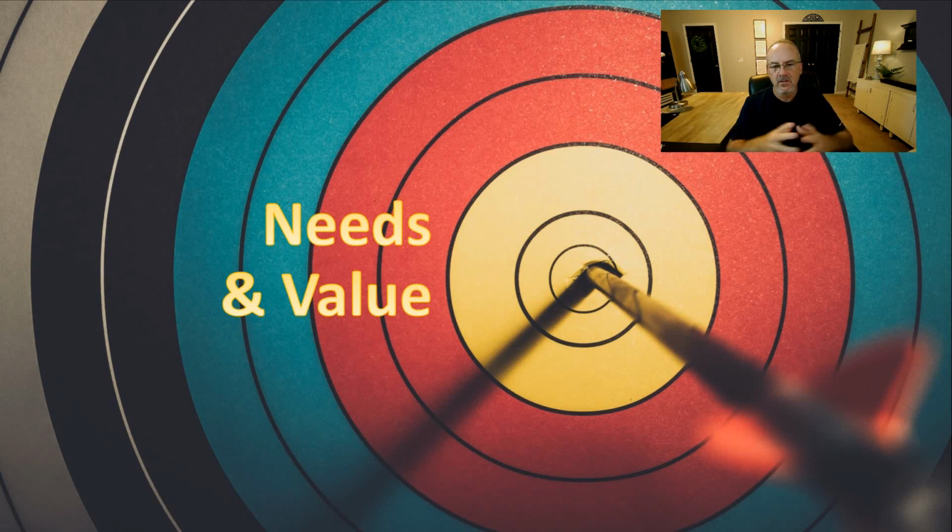And what we're focused on as salespeople is needs and value. Needs and value. We're not trying to trick people. We're not trying to manipulate people. We're not trying to use a set of clever questions or a clever process to get them to buy something they don't want to buy. That's not what we're doing. We're focusing on needs, real needs, and trying to solve that, bring to those needs true value. Okay? We'll discuss this a lot more as we go along in the course.